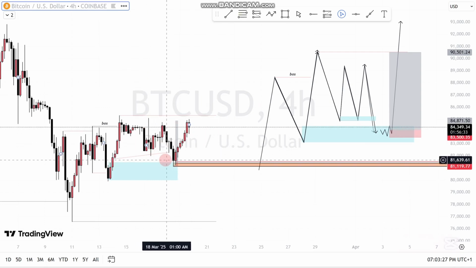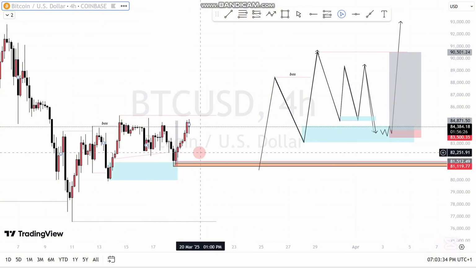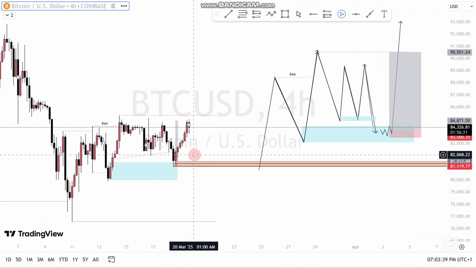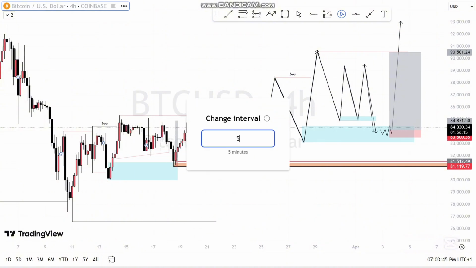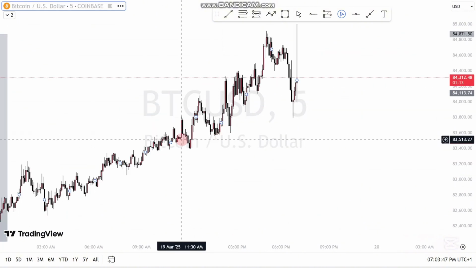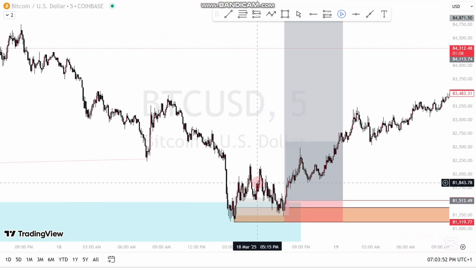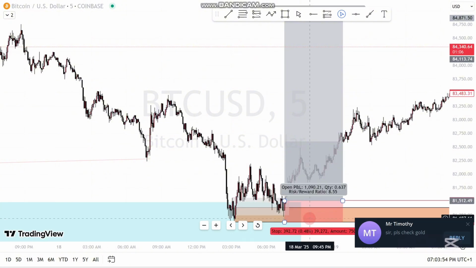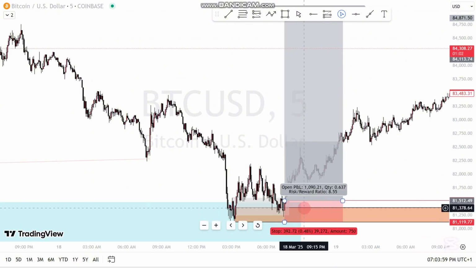your liquidity lows, you need to scale to the lower time frame, like the 15 or the 5 minutes. But most times it works very well on the 5 minute, because you can easily get your entry and price will push. So on the 5 minutes, you wait for what? Change of character, which you can actually see here. On the 5 minute, price changed character, created some inducement, tapped into that block, then pushed.